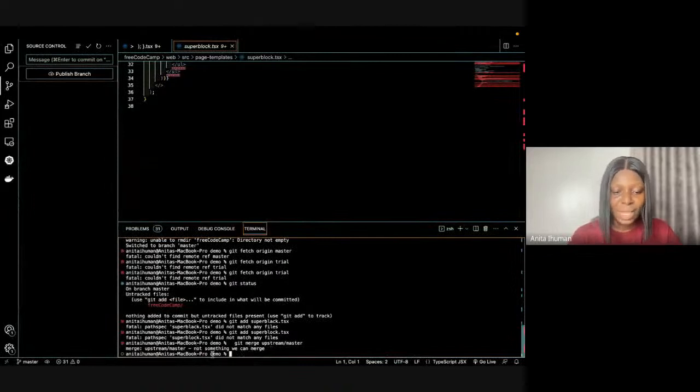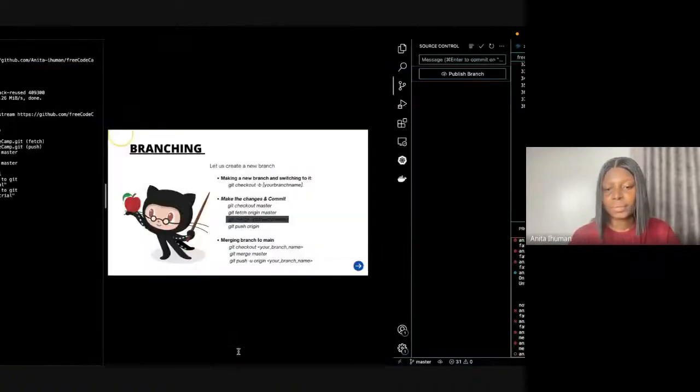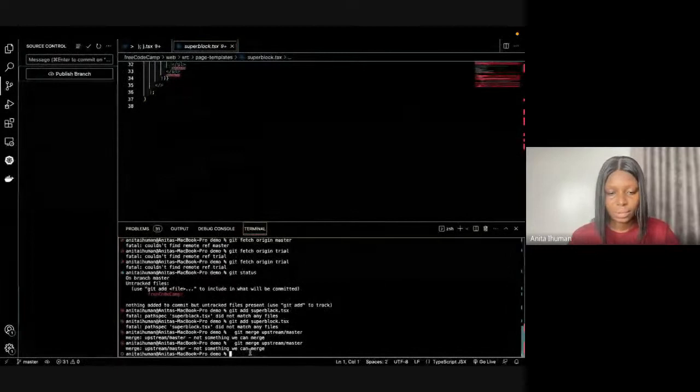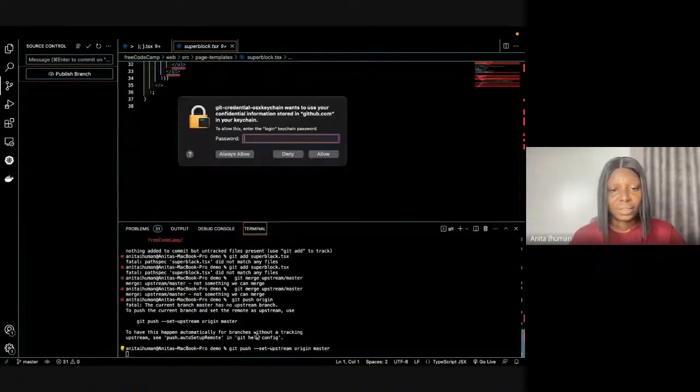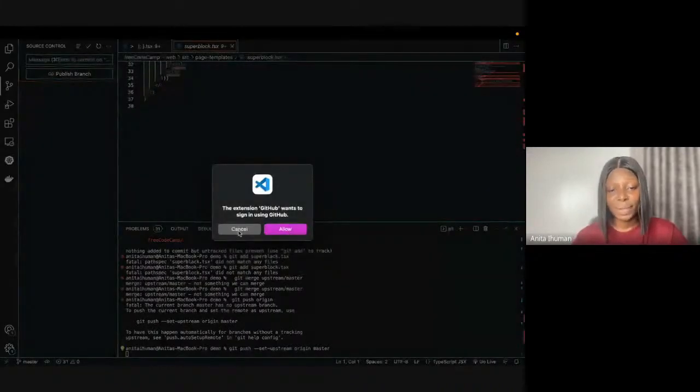Not something we can merge, and there's no command. Let's run this. Oh, this is definitely going to ask for my password. Gosh. And I still can't figure out my password.